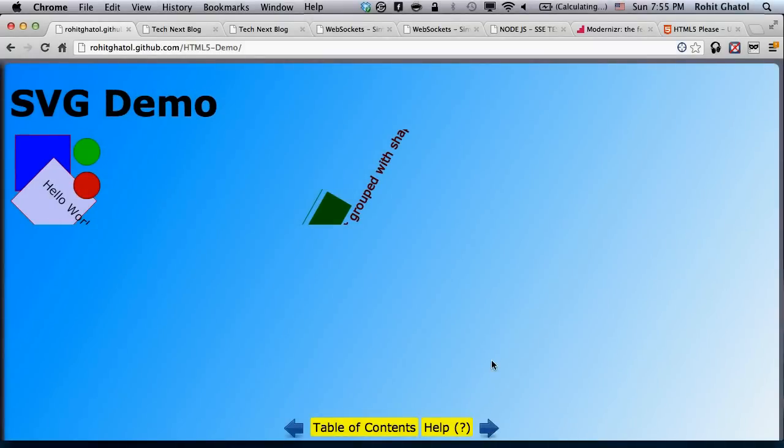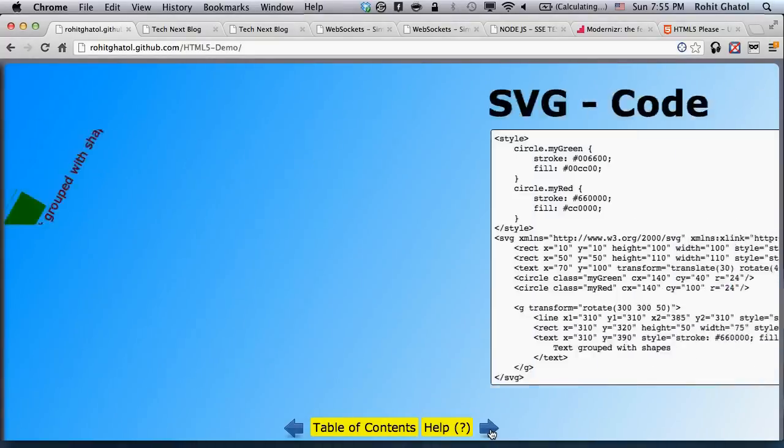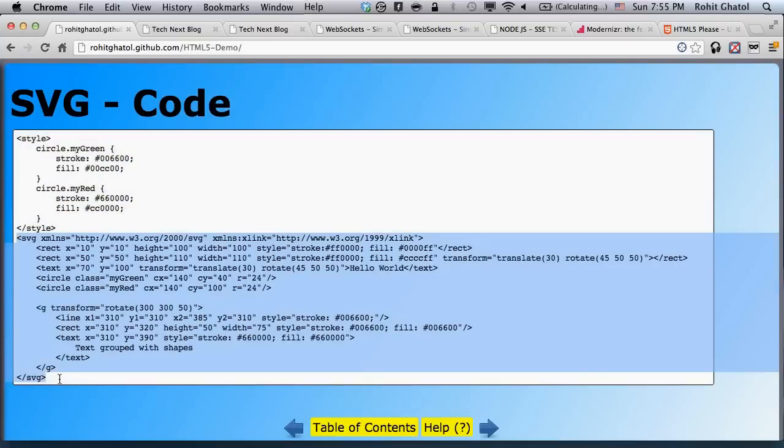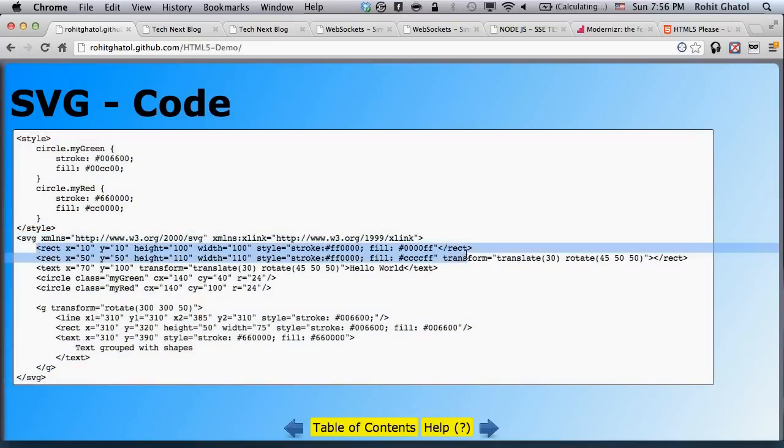Next thing is the SVG demo. In the SVG demo, you will see a rectangle, another rectangle, and two circles over here. And instead of programming or writing them in code, you can write them differently. SVG is nothing but text enclosed in SVG tags. It's XML actually, more than text. Here I'm drawing my first rectangle. This is my second rectangle, which is being rotated. This is the text which I'm showing, and these are two other circles.